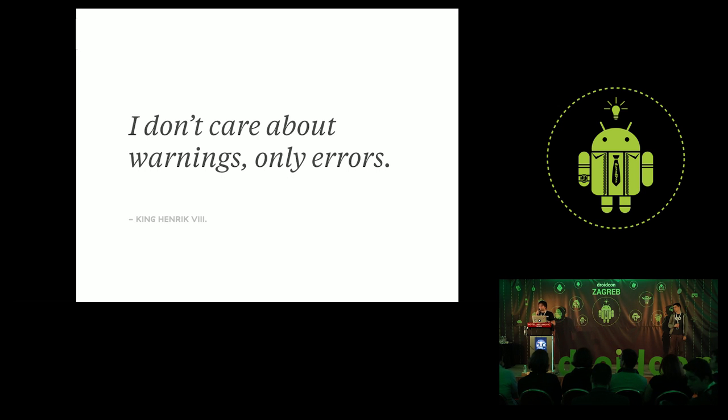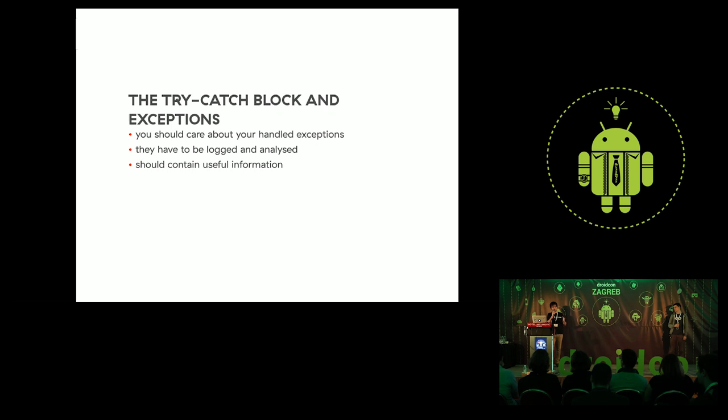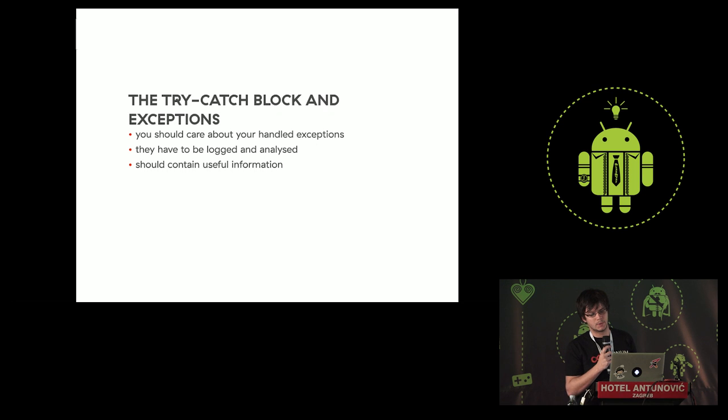So as you are throwing a large number of exceptions, you will probably start to use try-catch blocks in your application code. Let's say all of your methods in presenters will be wrapped with a try-catch block. And in the try block, you will implement the expected case. And in the catch block, you will implement, let's say, the unexpected case so that your application handles this exception. But you need to somehow send this information about the exception to the server so that you know why it actually occurred.